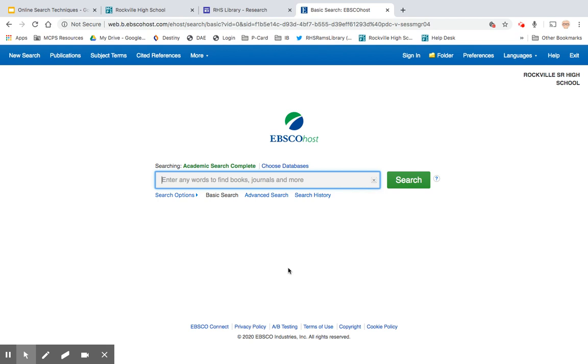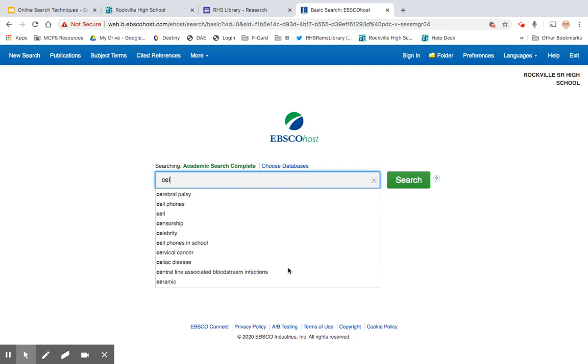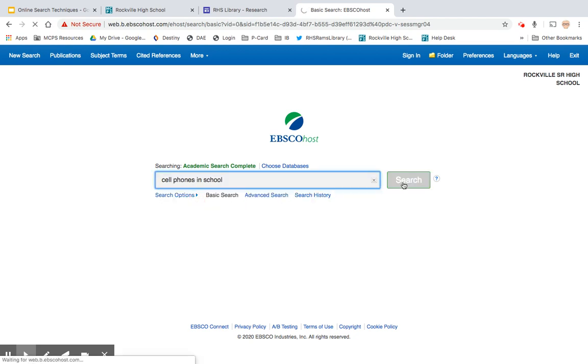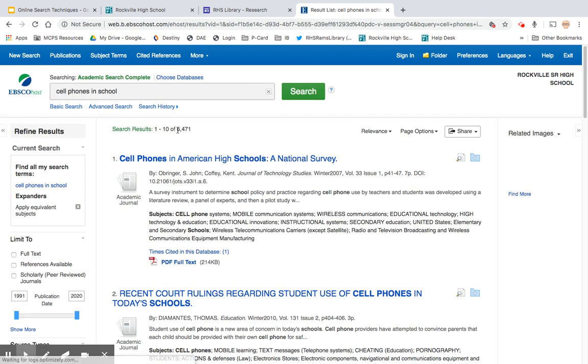All right, so we have our three sets of search terms we're going to use. So if you remember those, maybe you can jot down a few numbers here. Cell phones in school. So that was our first one. So we selected that. And at the top, you see the number is roughly 6,471.